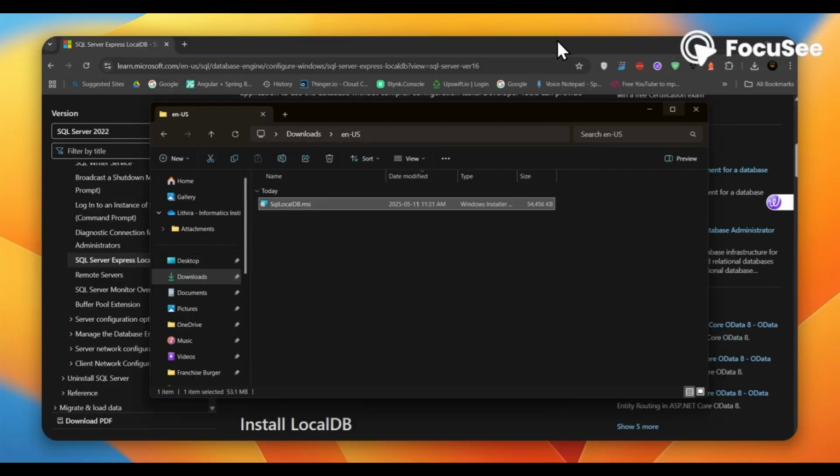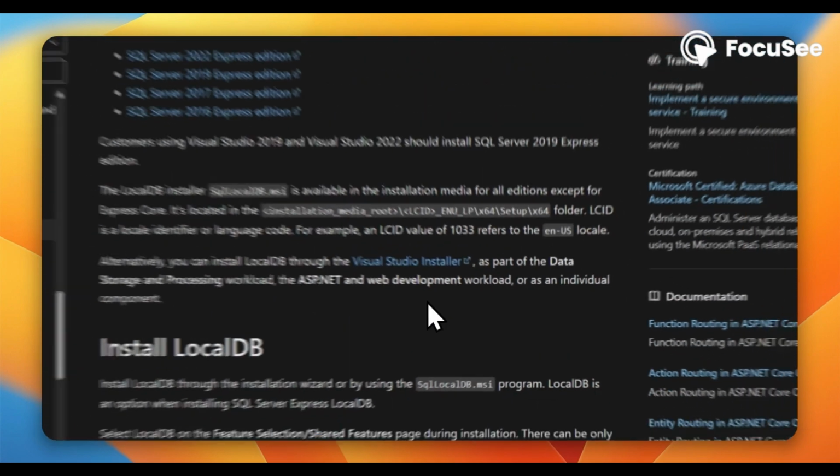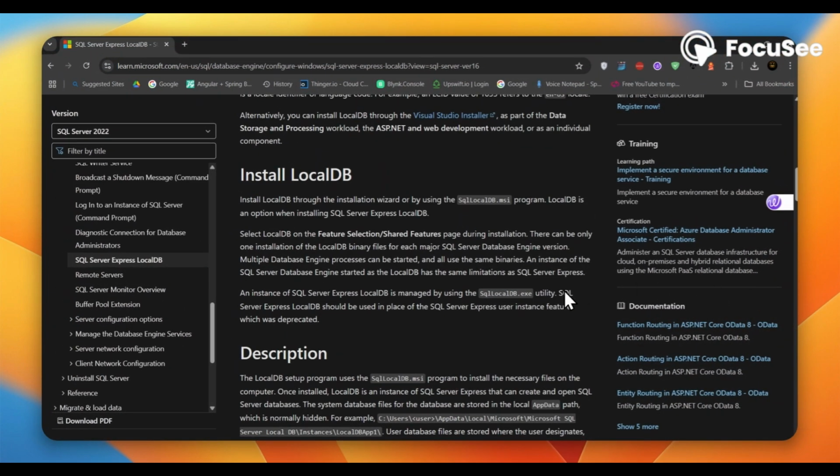Alternatively, you can install LocalDB through the Visual Studio installer as well. One thing I have to note is that there can be only one installation of the LocalDB binary files for each major SQL Server database engine version. An instance of the SQL Server database engine started as LocalDB has the same limitations as SQL Server Express.